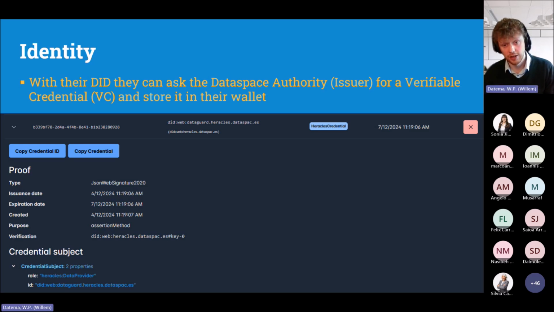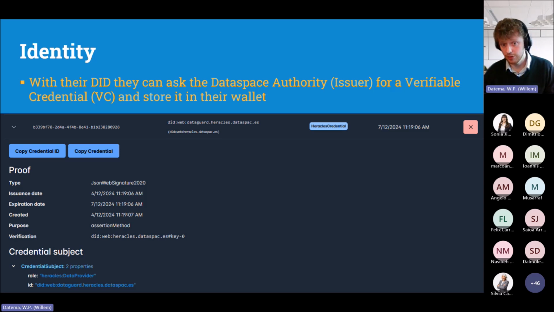Using the decentralized identifier, they can ask the issuer for a verifiable credential and store this in their wallets. This is displayed in the picture here. So there is a participant that has already got their credential, and this credential is saying, okay, this participant is a member of this dataspace. And in this case, it is a data provider, which is the role.